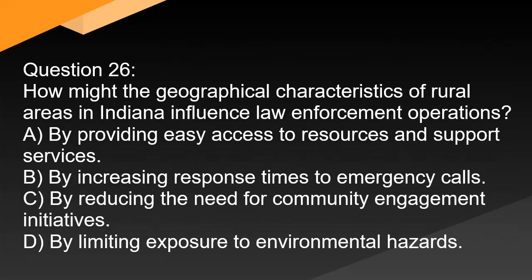Question 26. How might the geographical characteristics of rural areas in Indiana influence law enforcement operations? A. By providing easy access to resources and support services. B. By increasing response times to emergency calls. C. By reducing the need for community engagement initiatives. D. By limiting exposure to environmental hazards.